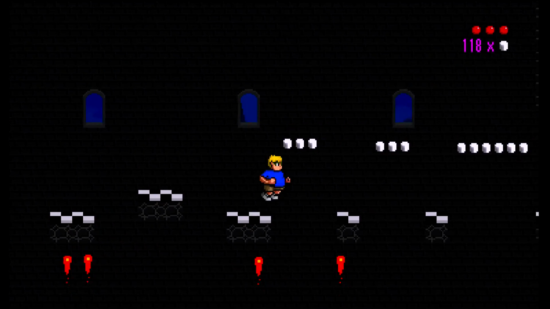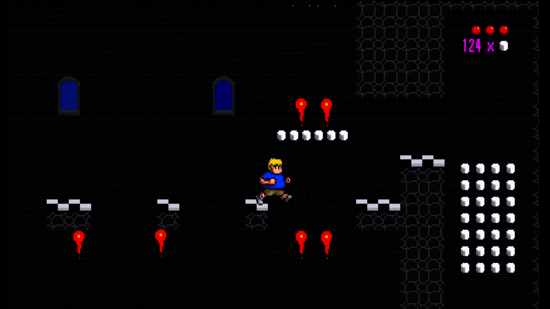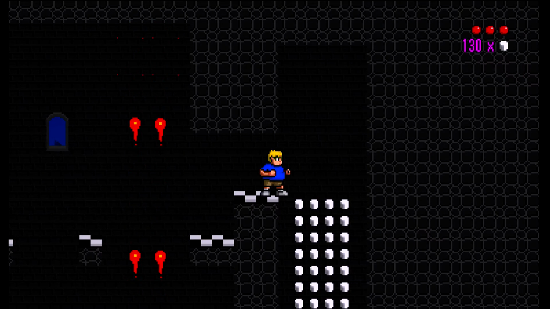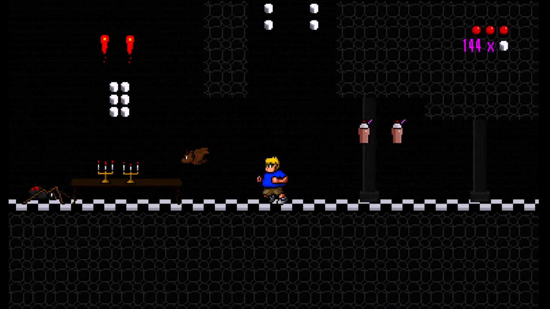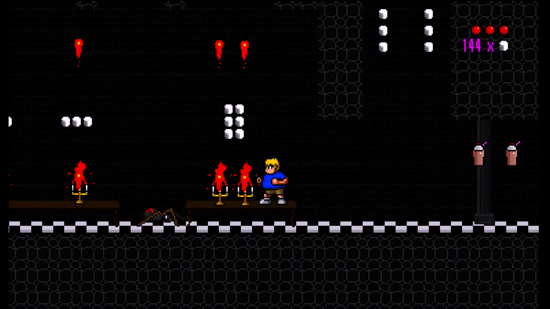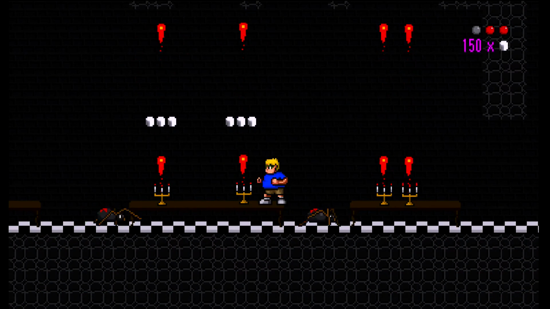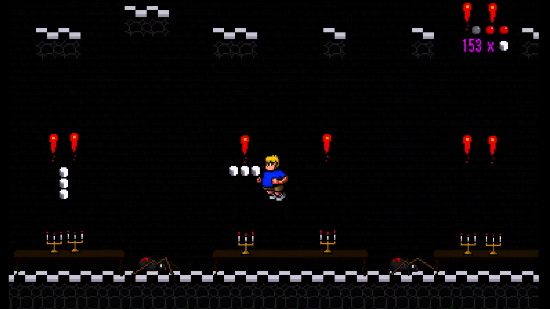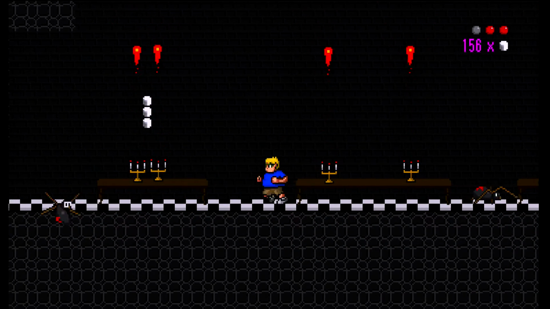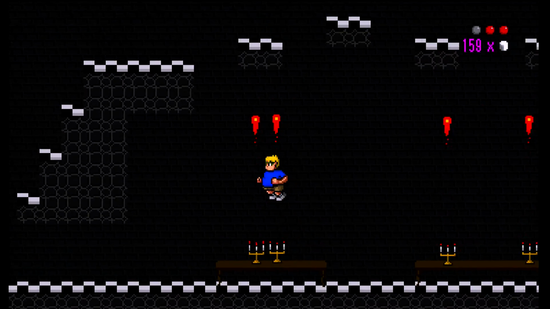I didn't have problems with this jump. I almost always get hit by... Oh, I didn't that time. I usually get hit by one of those fireballs. So I'm just backtracking now to collect more marshmallows, since I will be using those for currency later.